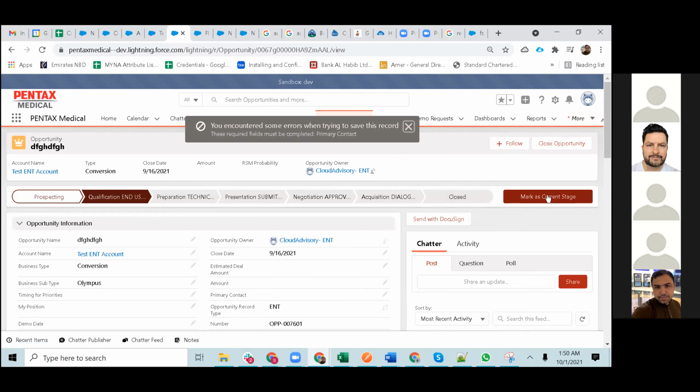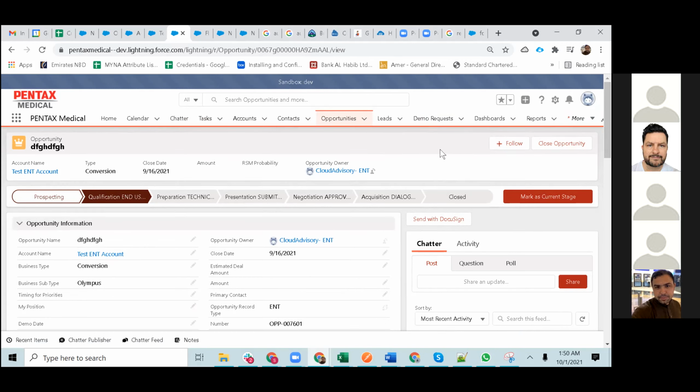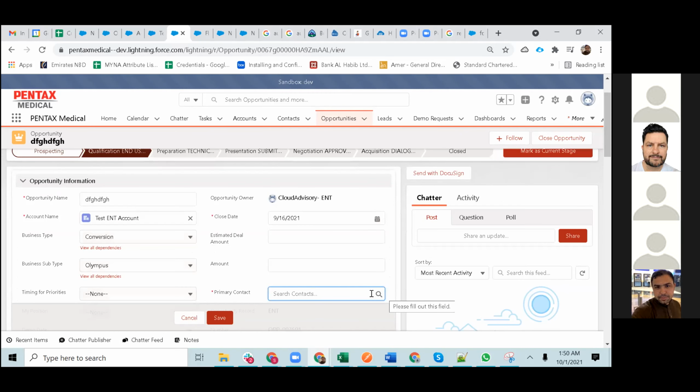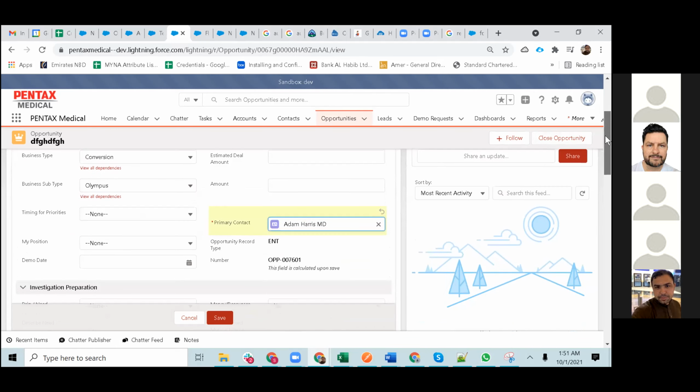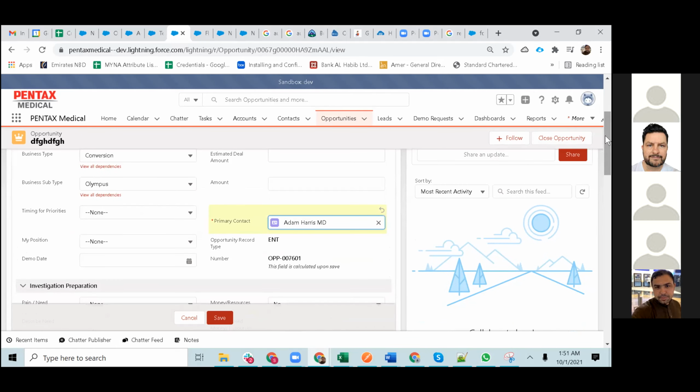Why can't we automate this, first of all? Why do I need to click two things? Can you select the primary contact? Maybe primary contact is required. But we already have a primary contact in Salesforce on the account level. Anthony, you want a separate one for each opportunity?